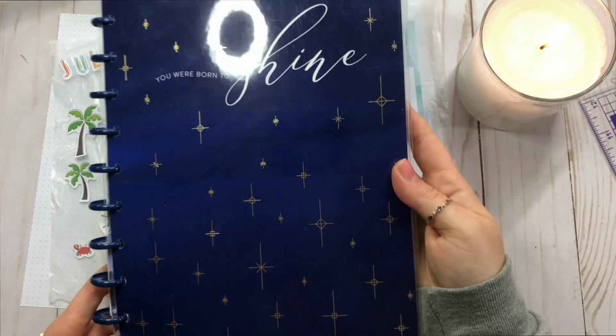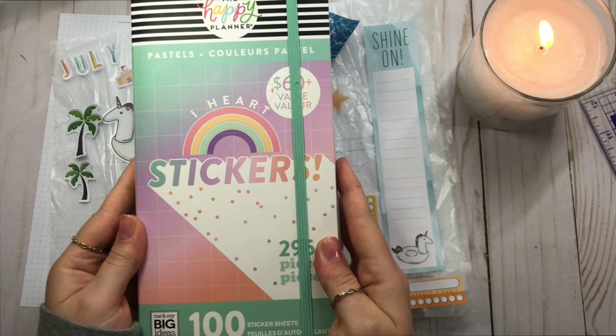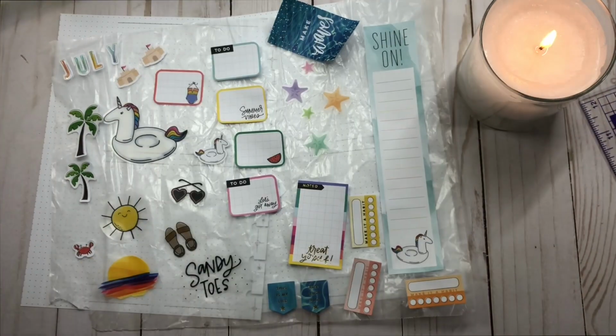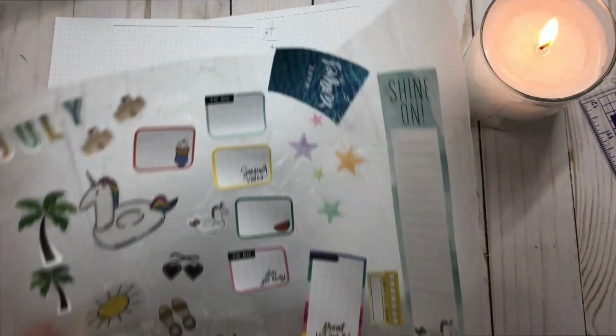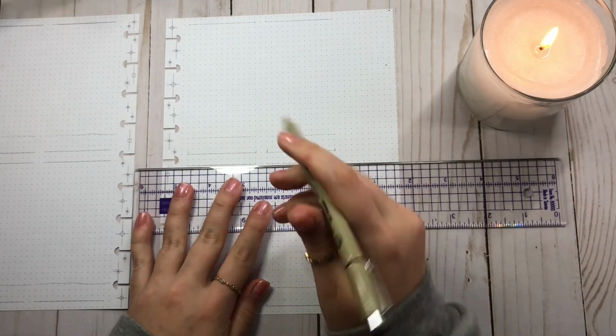To start, I'm just going to show you the materials I'm going to be using today. I finally got my hands on the All in a Season sticker book. I cannot tell you how excited I was when I snagged it. It took a lot of self-control not to get two of those suckers, but I resisted. I'll give myself a pat on the back here.